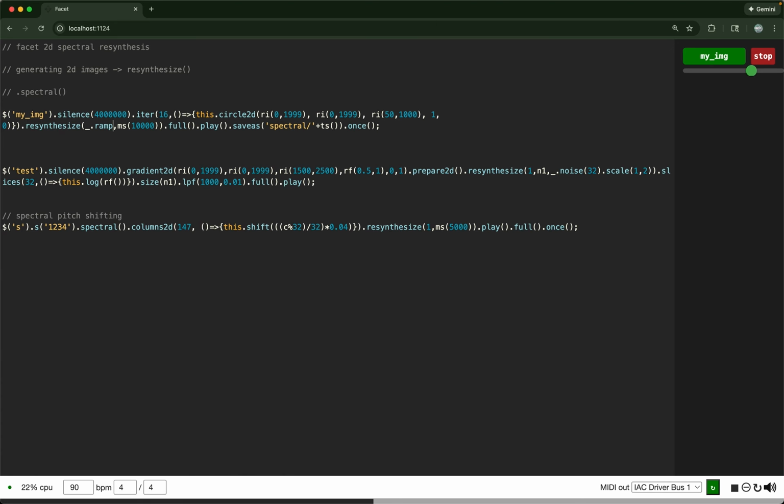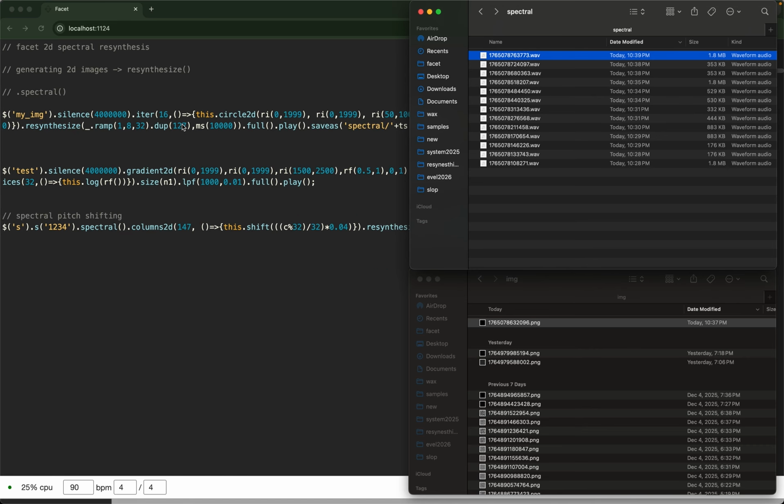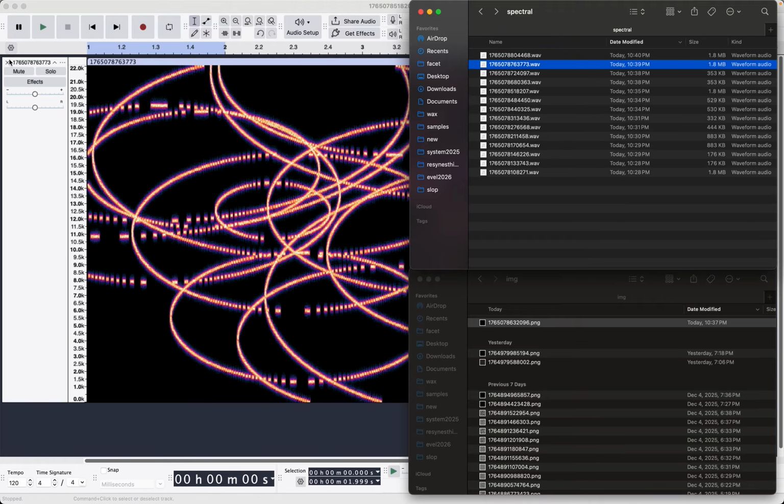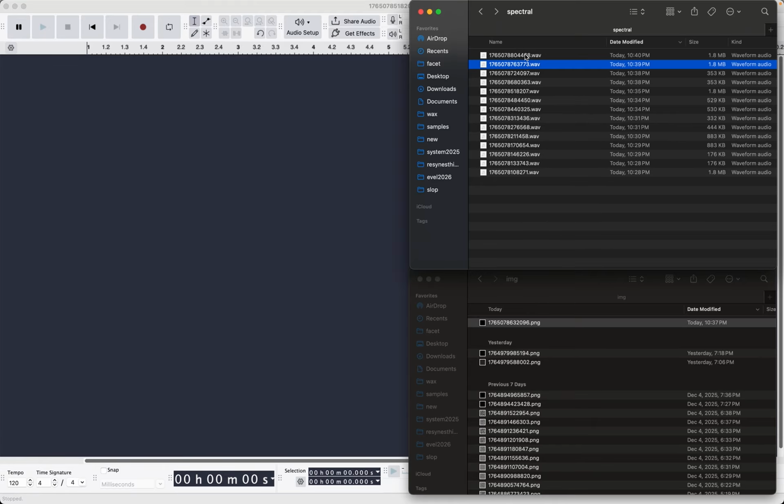Now let's do ramp 1 to 8 over 32, do 127. So I don't really know what is going to happen. I think it's going to be a pretty extreme, like, hyper rhythm thing. That's what's so fun about this stuff, is you sometimes don't know exactly what's going to happen, and I think oftentimes the bugs or the unexpected things can be the most fun.